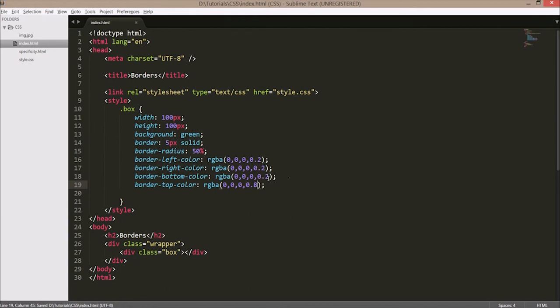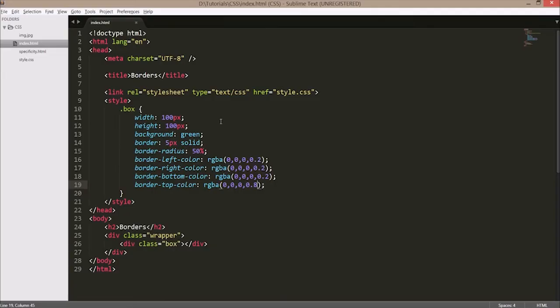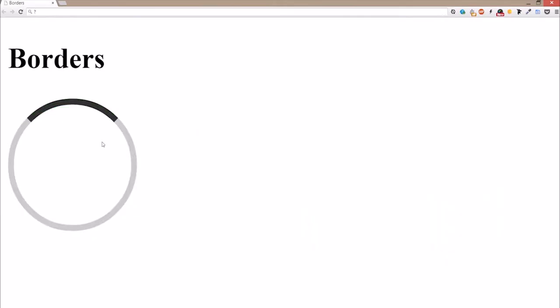So before I go and actually show you what I've done, I made a border of 5 pixels solid. I made it round by adding the border radius of 50%, and then I defined the left color to be a very transparent black, the right color and the bottom color to be the same, so 0.2 opacity, but the top color I wanted to be a little bit more towards matte. So when we refresh, and let's take this ugly green outside, we get this.